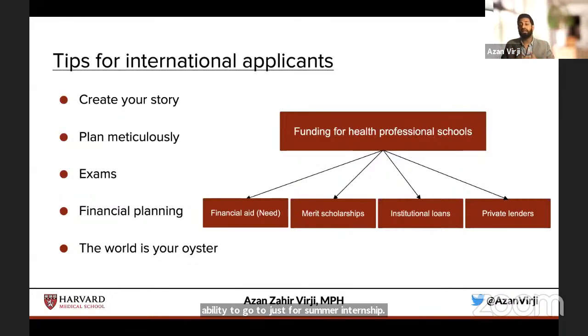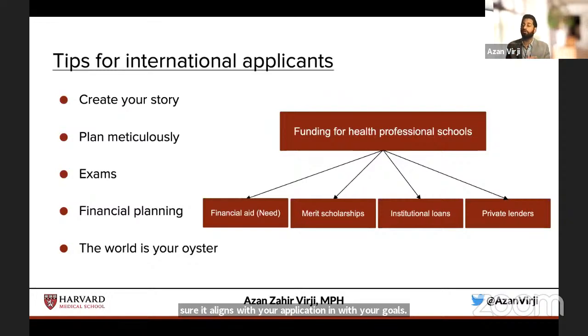So think about that. Even when you're applying to medical school, as I told you earlier, I did a lot of my shadowing in Tanzania, right? You could do your shadowing elsewhere in the world as well. And if being a global health physician is something that you're interested in, then you should share that in your application, and the medical school will actually look at it and say, you know what, this makes sense. If you want to be a global health physician and a lot of your experiences are back home or in a different country entirely, that makes sense. Just make sure it aligns with your application and with your goals.